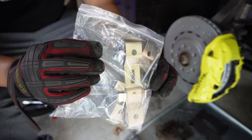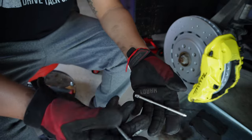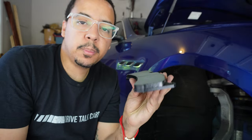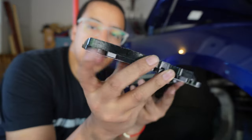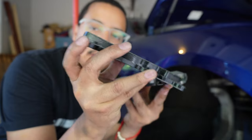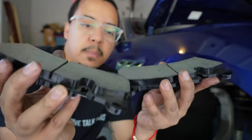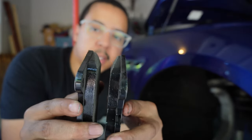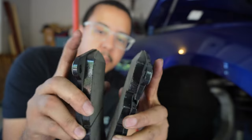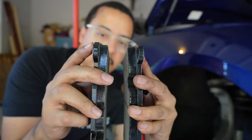As I mentioned before, we have new hardware. So we have our new retaining clips and we have our new pins. All right, so we're about to put the brake pads back in. You will notice that one side is slanted and one side is not, and that's on both brake pads. So you want to make sure that you put the brake pads on to where the slanted sides are facing up. So these little slants, as you can see there, are facing upward.